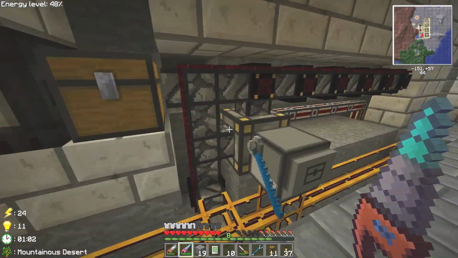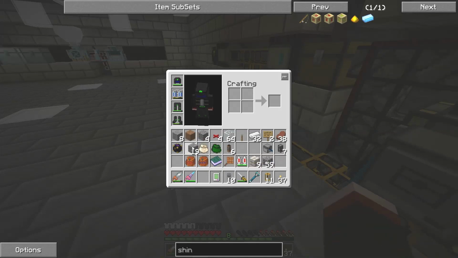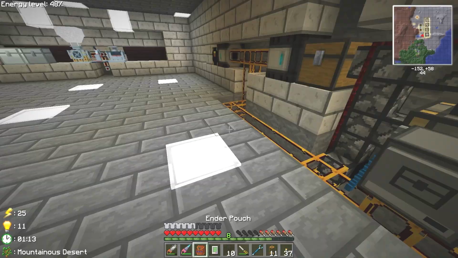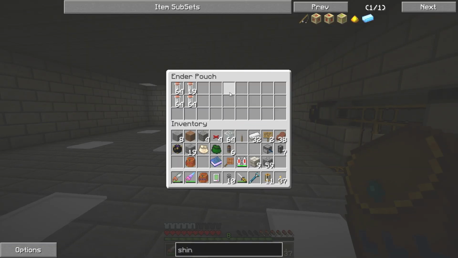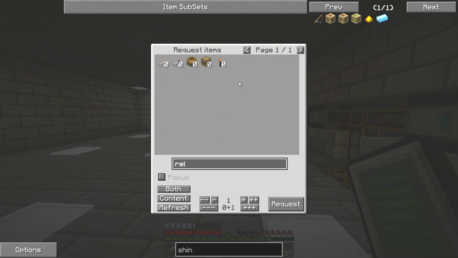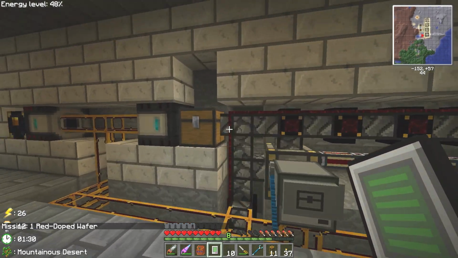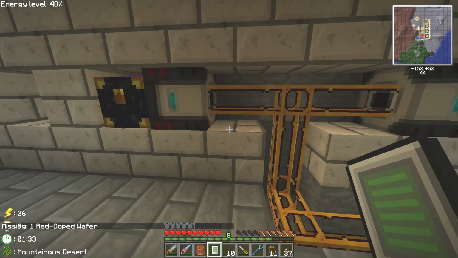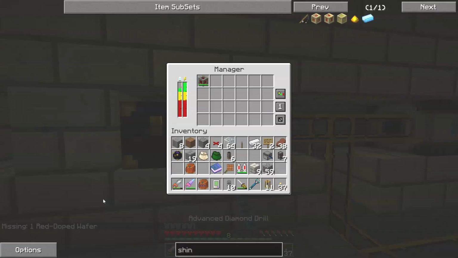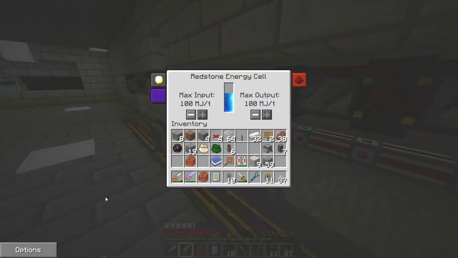This isn't going very fast. Okay, I'll start doing some programming. This turtle needs fuel somehow, so that's something we need to think of. And a relay, not possible anymore. Missing a red doped wafer, shouldn't my... well, that's odd. Okay, I'll be programming my turtle and I'll be back to show you the end result, so see you guys in a bit.